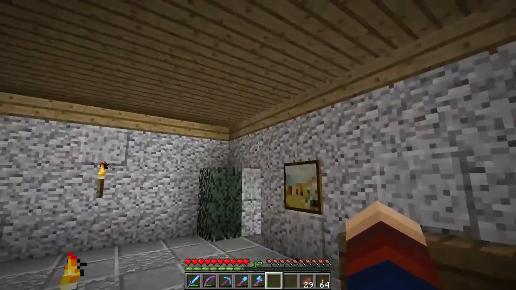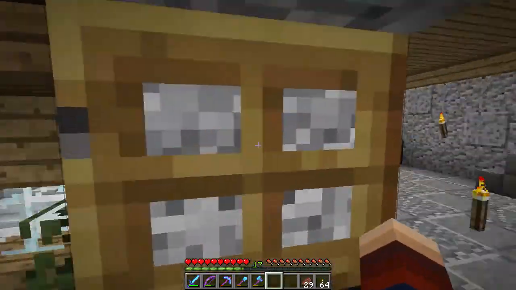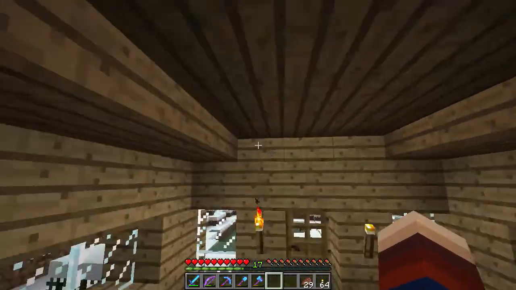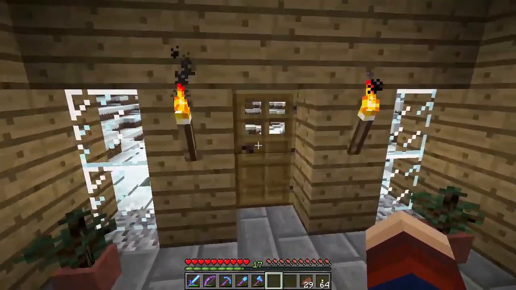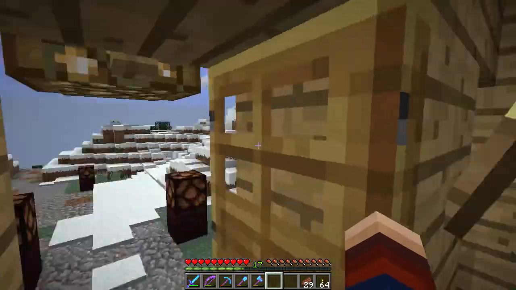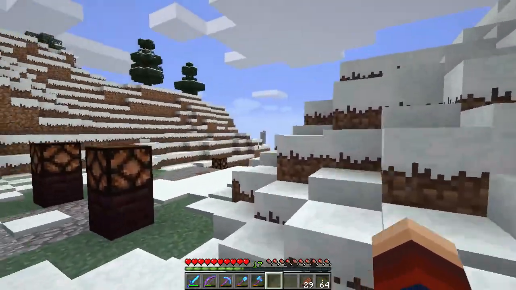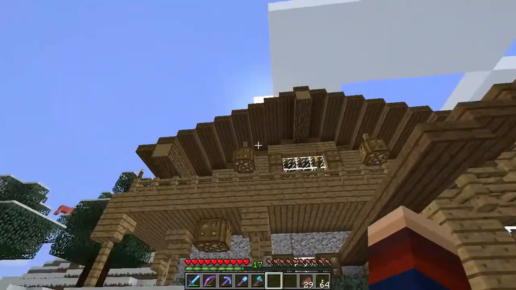Ooh, my house disappeared a little bit there. I think that's part of the new things. We have updated the server, so we're going to go and see what's new. We are in 1.14 week 30C, which means we've now got banners, a bunch of new decorative blocks, the new water temples and all the fun that comes with that.